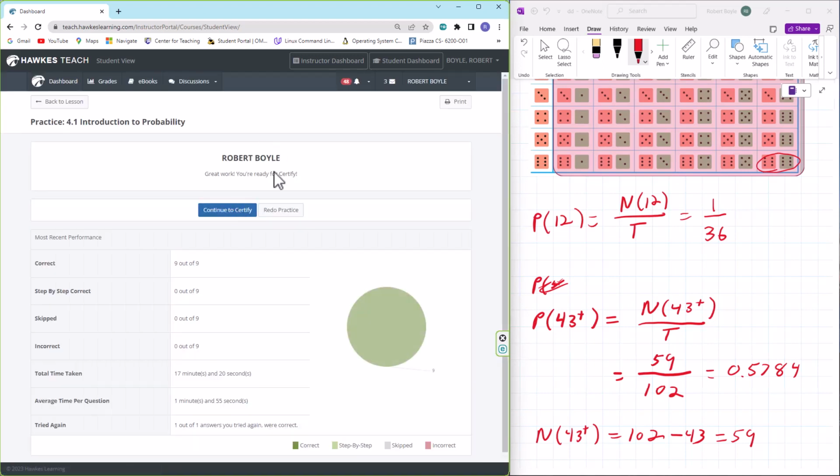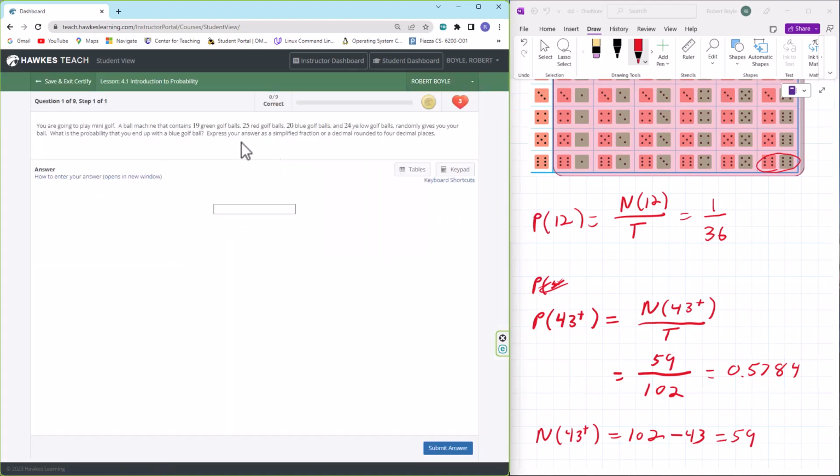Now, relative to certifying, let's go to certify. Notice you're going to have the exact same questions, not necessarily in the same order, and you can get at most 3 wrong. If you get more than 3 wrong, you need to recertify again. So out of 9 questions, or out of 9 parts of this homework, you have to get at least 6 questions right. And if you do that before the due date, you ace your homework.